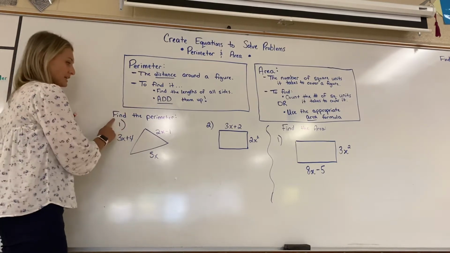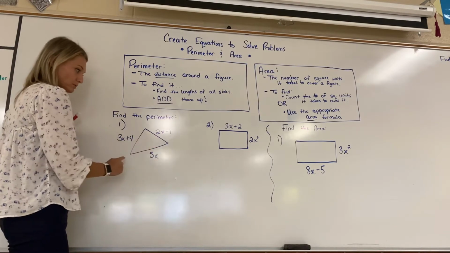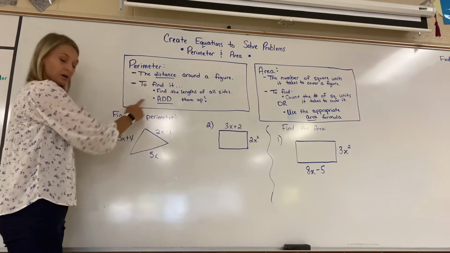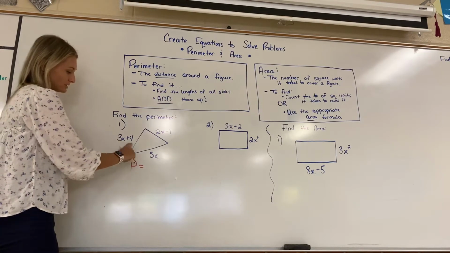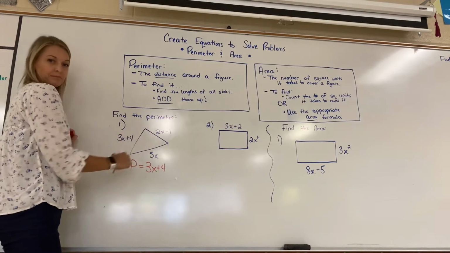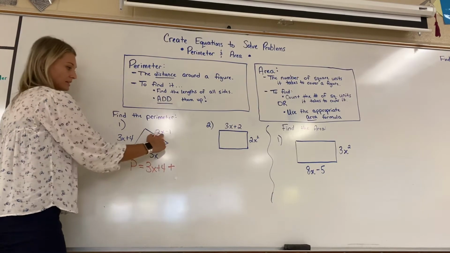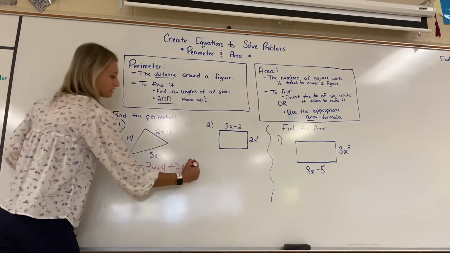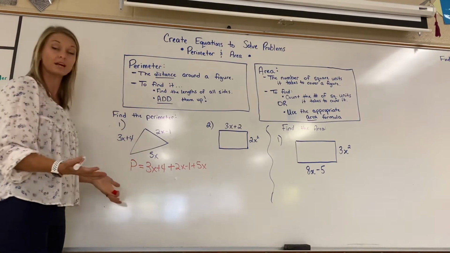Okay, so if they said find the perimeter of this figure, well, you'd have to know the lengths around, so we know the lengths of all of our sides, and so now all we have to do is add them up. Okay, so to find the perimeter, which you put a P for perimeter, you're going to take, and it doesn't really matter which side you start with because you're adding them. Okay, so I'm going to start with that one, have to take that plus the next side, so that would be 2x minus 1 plus my other side. Make sure that you have all the sides added up, and then you just have to simplify.